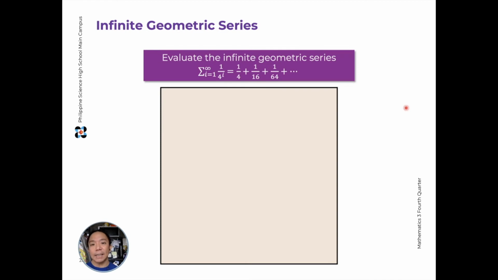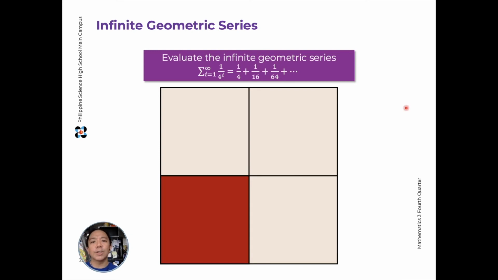Another graphical example, you might want to take a guess before we do it. We want to add up the powers of 1 over 4. So we're adding 1/4 plus 1 over 16 plus 1 over 64 all the way to infinity. This is a geometric series because to get to the next term, you are multiplying by 1/4 or dividing by 4. And I want to first evaluate this graphically. So again, if this square represents area 1, then for 1/4, I divide it into 4 squares and shade one square. So the red area is 1/4.